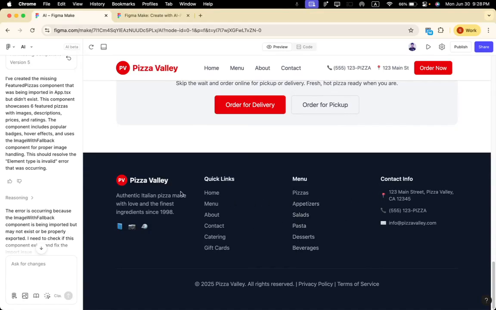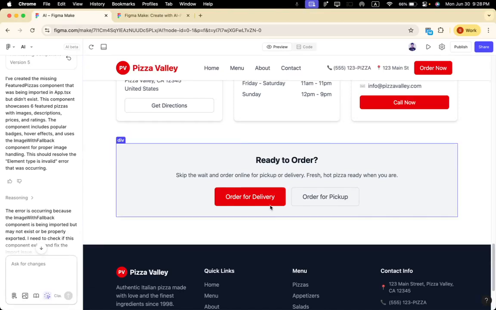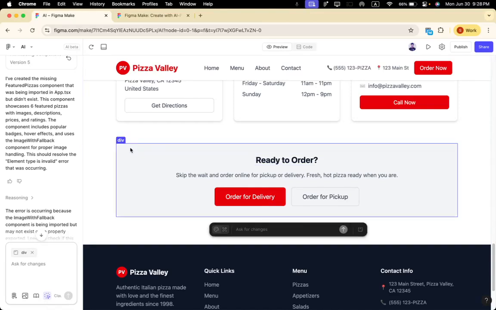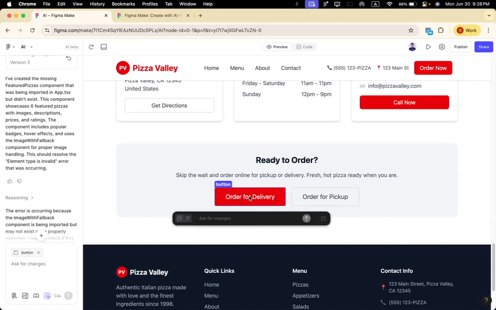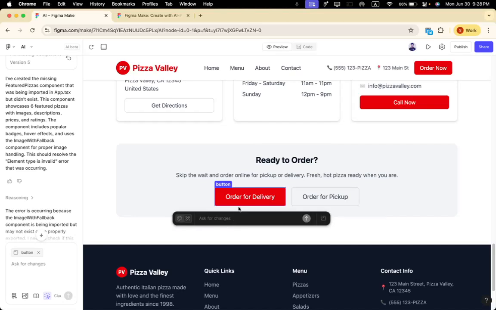I just gave a single prompt, but keep in mind you have another thing, which is point and edit. If I select point and edit and hover over, we have this div, and based on the div here you can ask about the changes as well. In case you want to do it by yourself, you can do that as well. And if I go into this button, I'm not sure why it is not giving me access to edit personally, even though I can edit. It is the access here, but it is only asking me to change it.